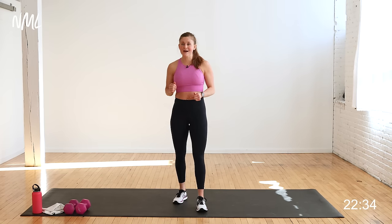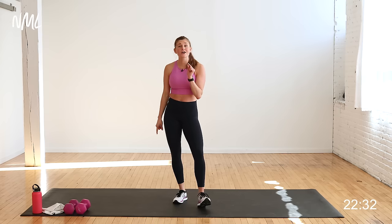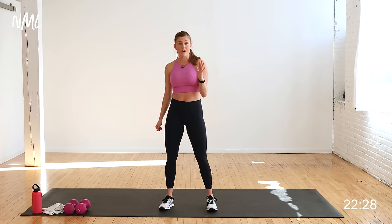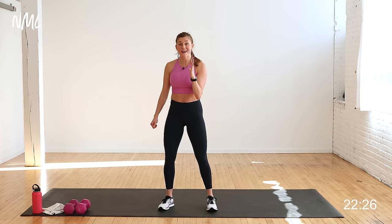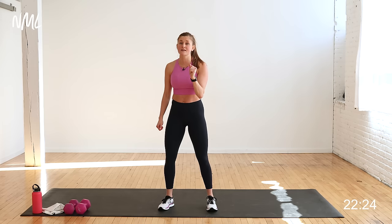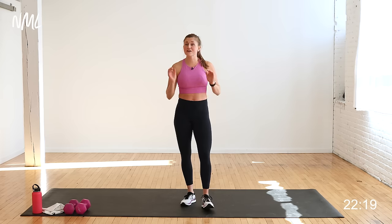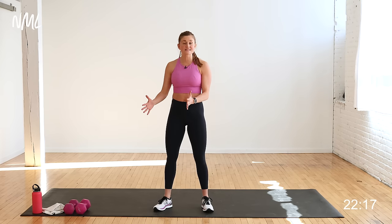All you need is a set of dumbbells. I have 12 pounds. Try and go heavy because we have a new format for you. It is all strength on the front end. So you have 8 minutes of strength training, so try and go heavy for those 8 minutes. If I was doing this at home, I might reach for those 15s, okay? And then we're gonna drop those dumbbells and the last 8 minutes is a pure cardio bodyweight burnout. So 8 and 8. And then there might be some bonus moves.